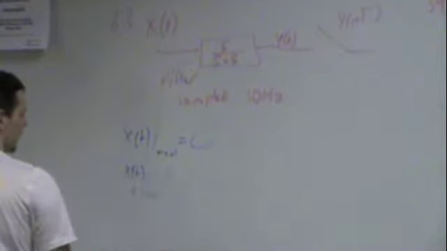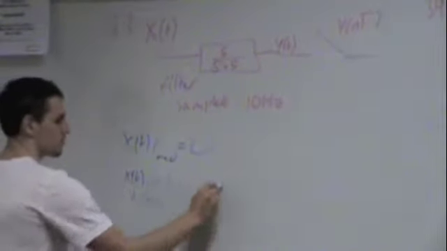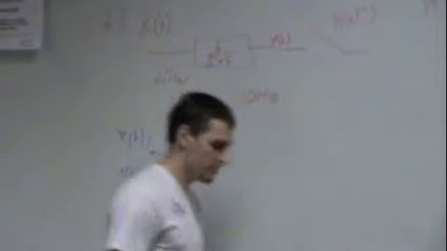So x of t evaluated at t less than 0 equals 0, and x of t where t is greater than 0 equals 1. It's a step function. You guys remember it looks like this? It's all well and good. So we know it's a step function, which is important later. I'll put that there.